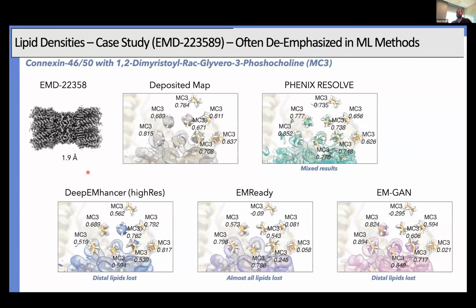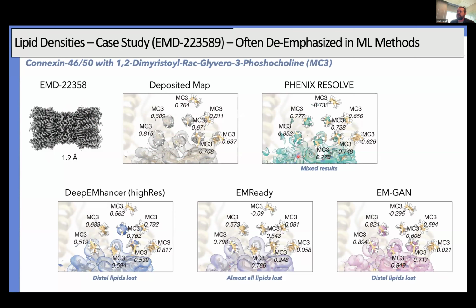Now, this is going to hit probably close to home to Steve, but this is his connection structure. It's a 1.9 angstrom structure, very high quality density, an integral membrane protein which has two belts of annular lipids. One of the things that we saw, looking down the central axis of the protein, is these annular lipids shown here. In the deposited map, you can see quite good placement of each of these annular lipids all the way out to a third belt, so to speak.